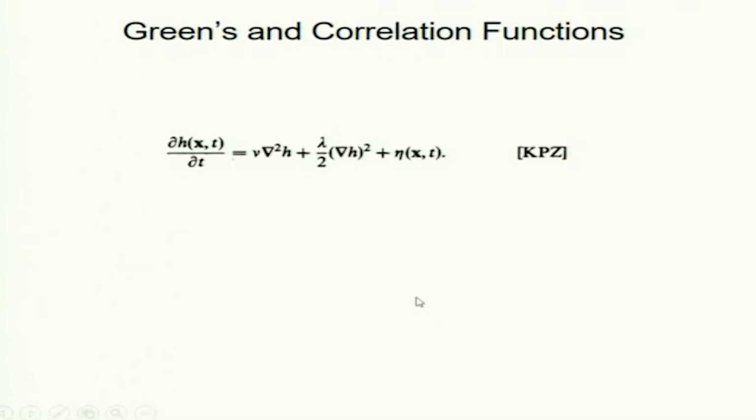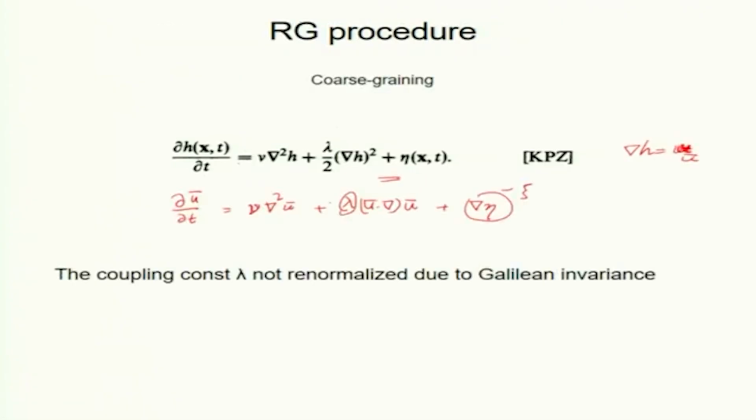Okay. So, we will write down the Green's function and correlation function for the linear part. By this Galilean invariance we showed that lambda is not changing under RG, but we need to renormalize nu and D. It is very similar to what I told about hydrodynamics. In my calculation I did not renormalize D, but Jacob-Herzog, as well as the functional RG which I was talking about for the generating function, renormalize nu and D. So, what do I do?